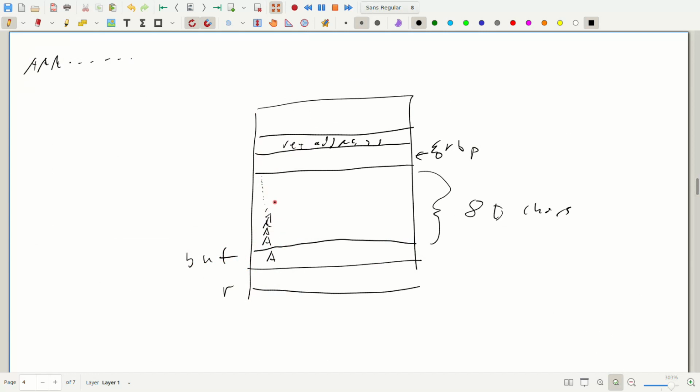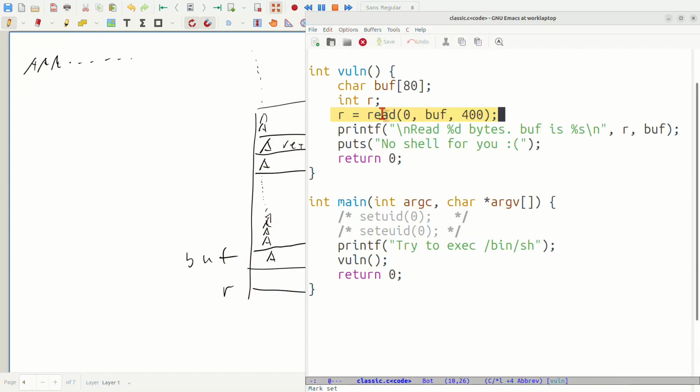It's going to do it 400 times. It's not going to stop at 80. It's going to keep going, and it's going to blow away the old base pointer. It's going to blow away the old address, and it's going to keep going, probably blowing away the caller stack as well, whatever that was. That's literally what read does, or string copy, because you have free reign to write whatever memory you want in C. It's your own stack. You can just copy over whatever data you like.